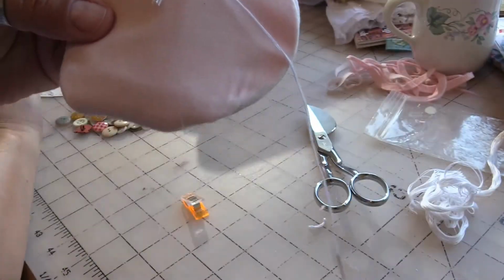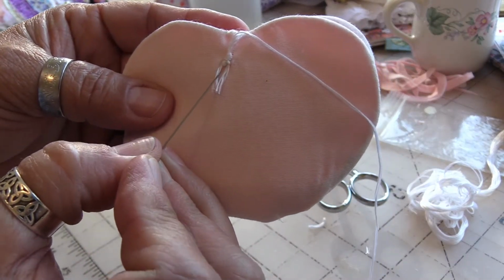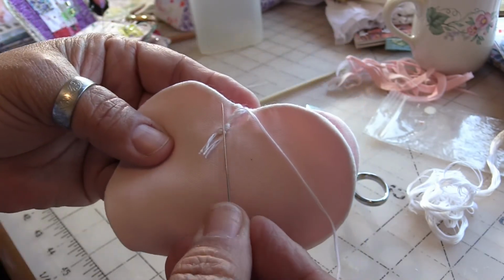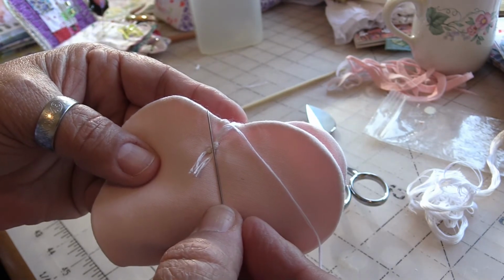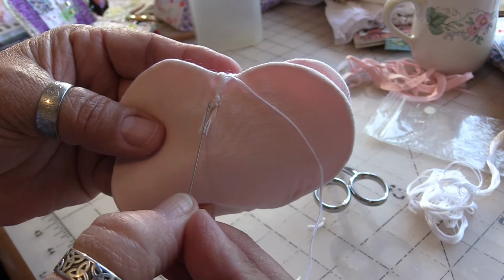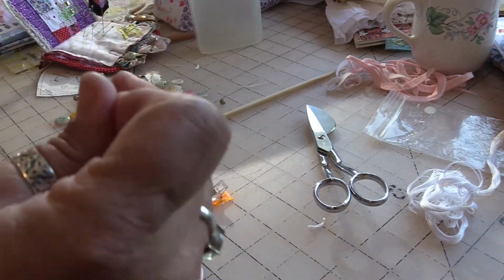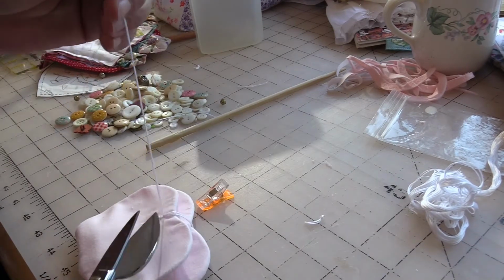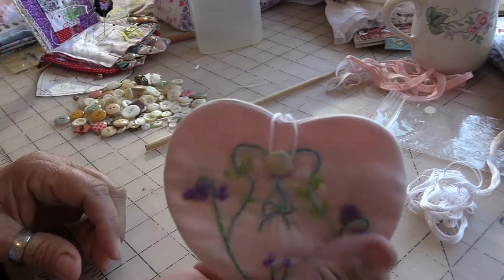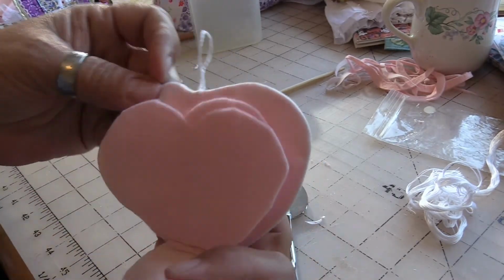So I tied, I'll use a pin, I tied a knot here, and I tied a knot here. I stitched, stitched, stitched, and then I went under and up and out this way, across right here, and then down and out and under, and I cut it off right there. And now I can just remove the needle and thread like that. And that is the closure. That will work real well.